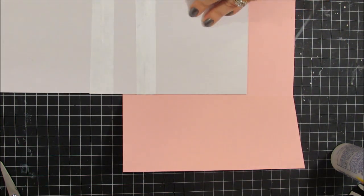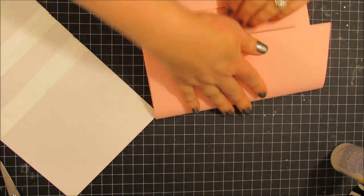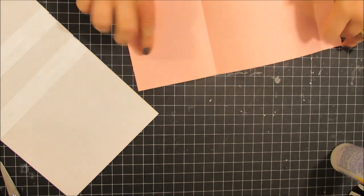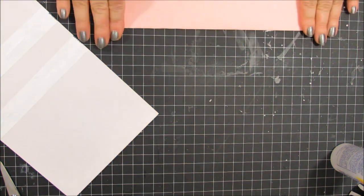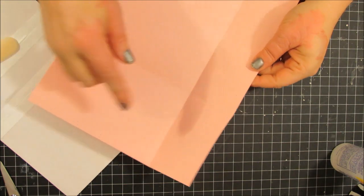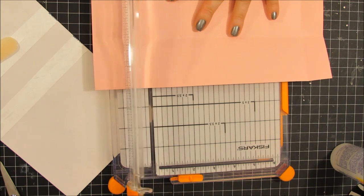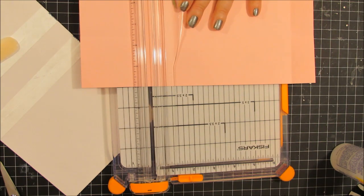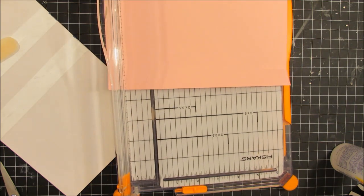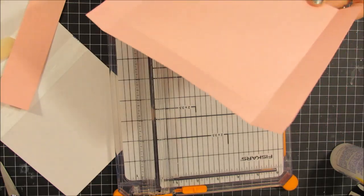Fold it. Sharp crease. And that's where I had scored the whole thing. Now I'm going to cut a 1/2 inch here and 1/2 inch there. So I know I'm going to leave a 1/2 inch here, or 1 inch, I'm sorry. 1 inch there. And 1 inch there. Okay, we got it right now.